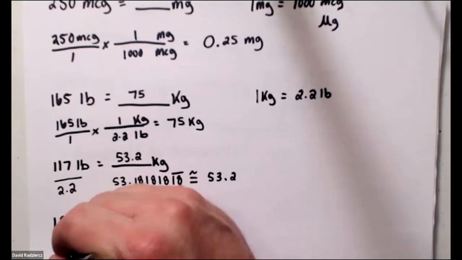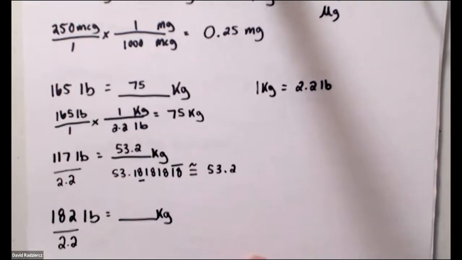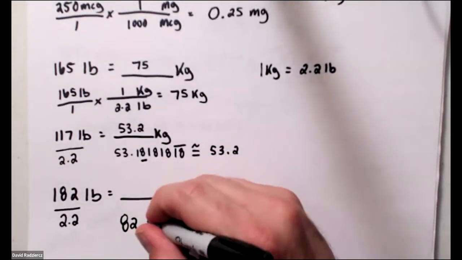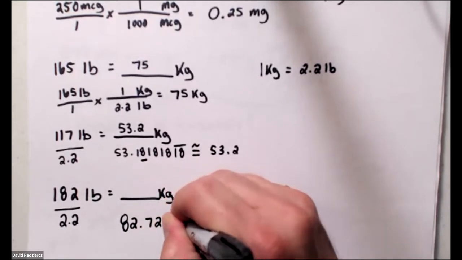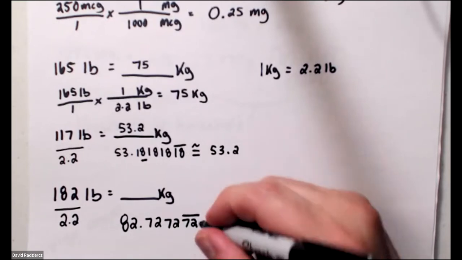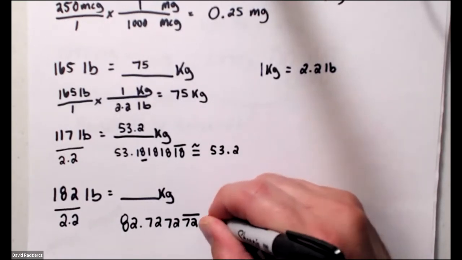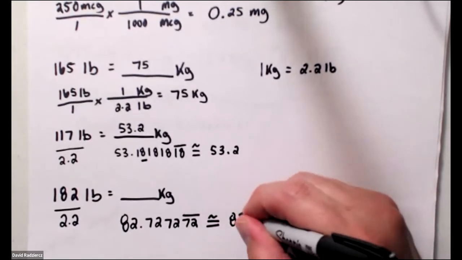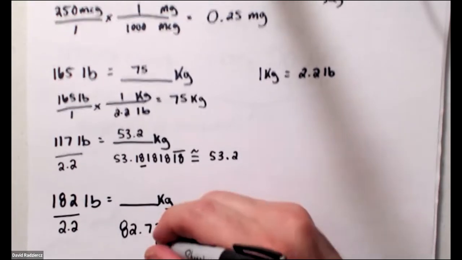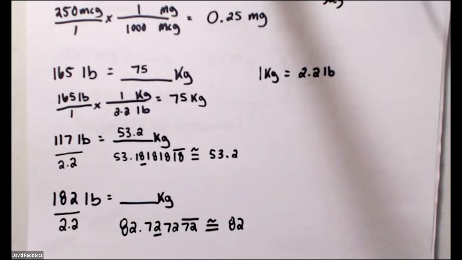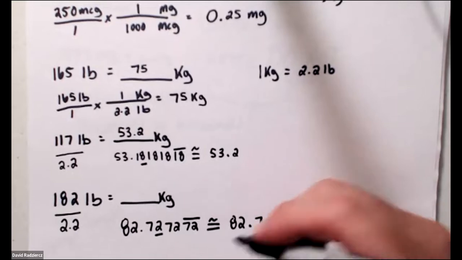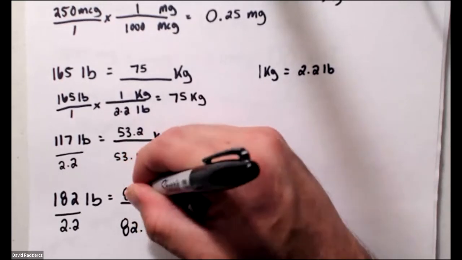So I'm going to divide by 2.2 again, and I'm going to get another decimal answer, 82.727272. So it just keeps repeating. So again, I'm going to round that number to the nearest 10th because it's a number greater than 1. And I'm going to look at the 100th place. The 100th place is 2, which is less than 5. So we're going to leave it as 82.7.